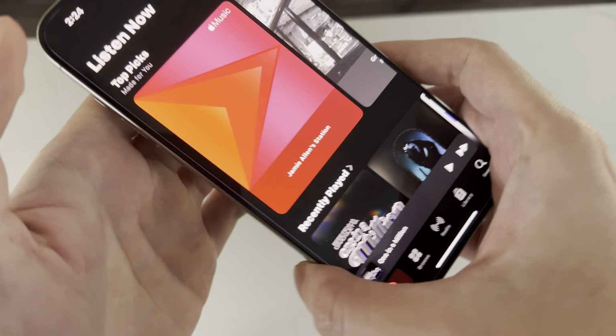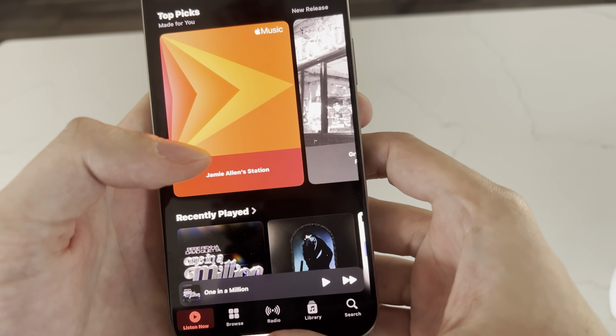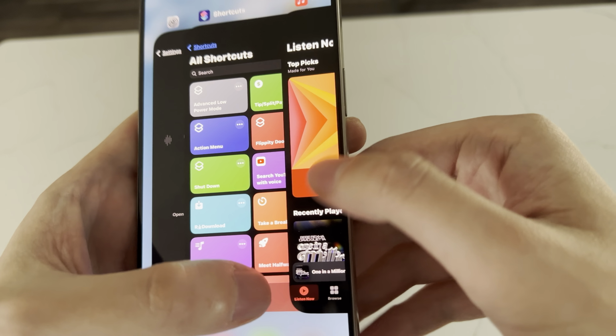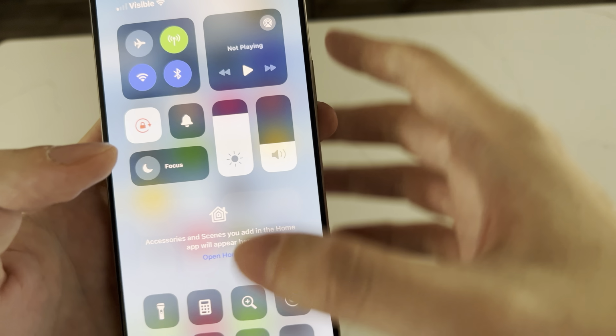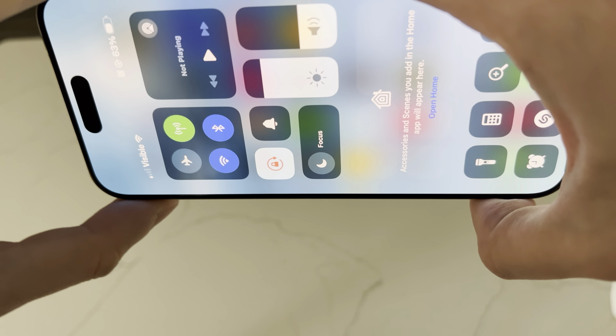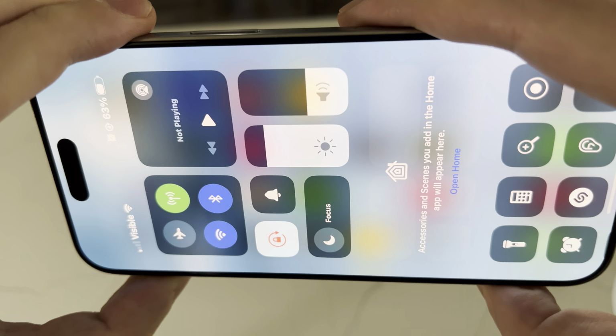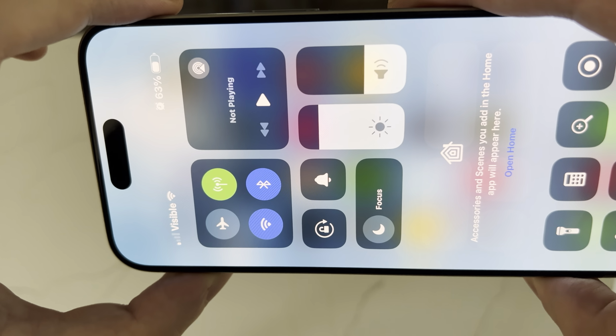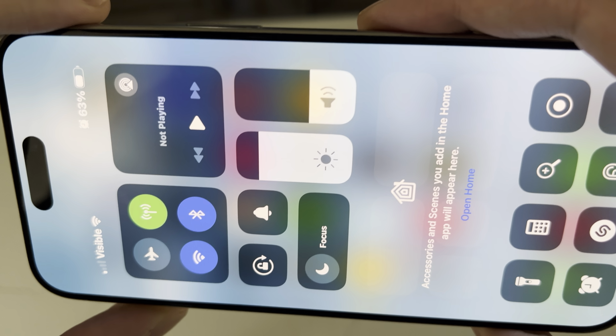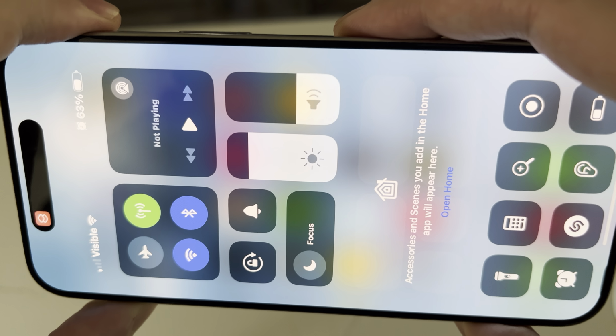Now, it doesn't really work in the music app, as I thought, but as you saw there, it does toggle orientation. That is another function that this single button does thanks to that shortcut.